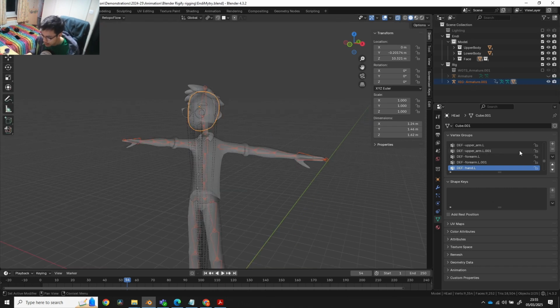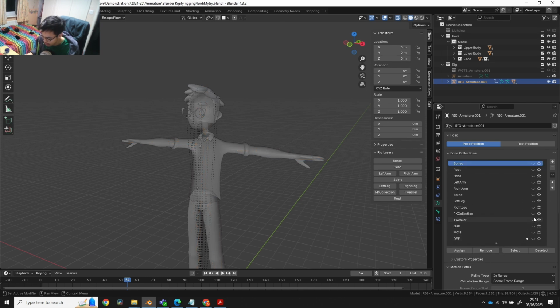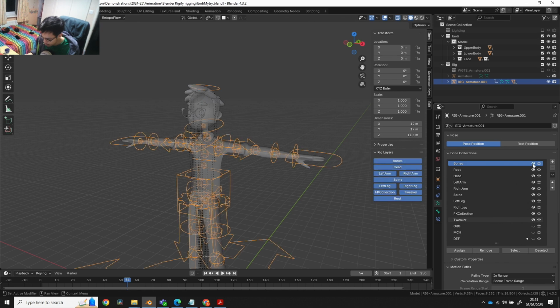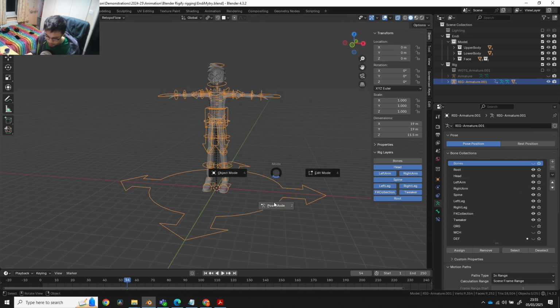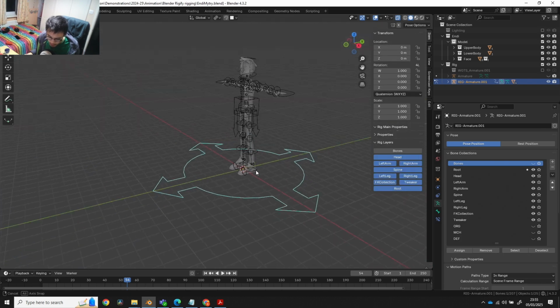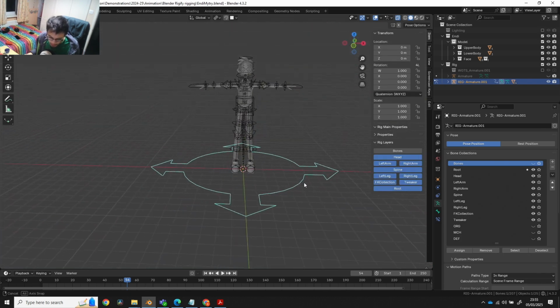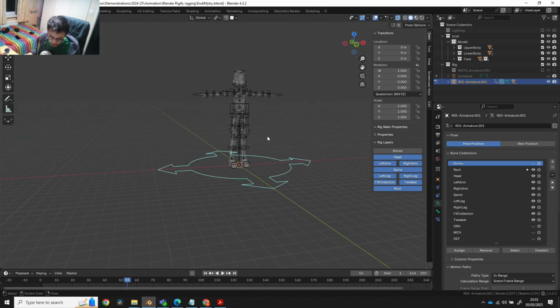Once you're done with that, I'll show you guys how to go about animating. So what we want to do is turn off the deform bones, and we want to turn on all the bones again. So we want to turn on from tweakers to bones, maybe tie the bones. And now we just need to click on, for example, the rig armature and go to pose mode, and we can now start animating. So there's a few ways to animate. You can just move, let's just set some pose.